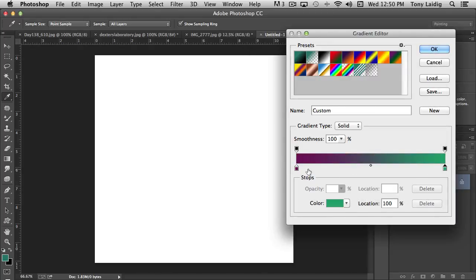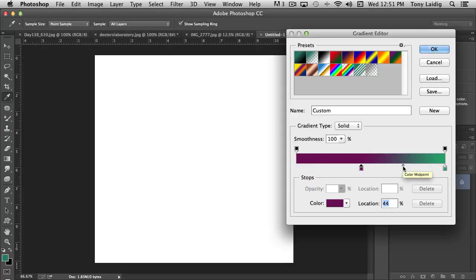You can also control position just by left mouse clicking and dragging the marker. Everything to the left of the marker will be a solid version of this color. Everything to the right of the marker will blend into the second color.